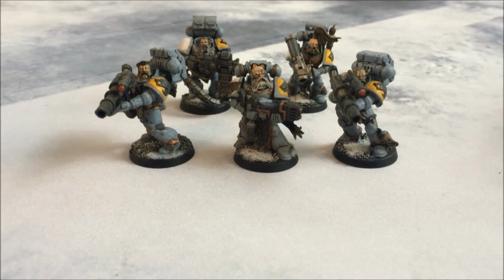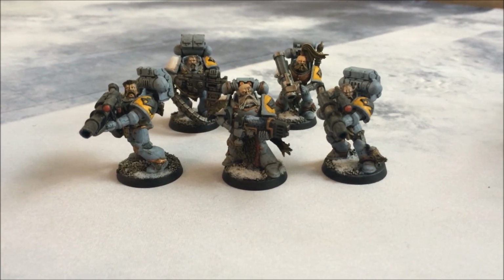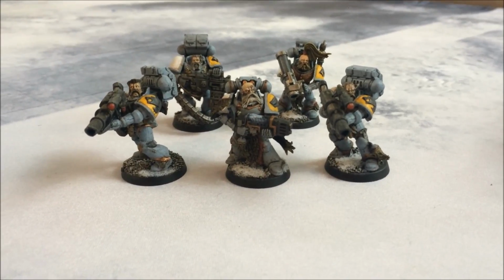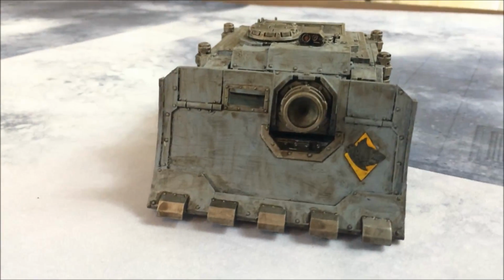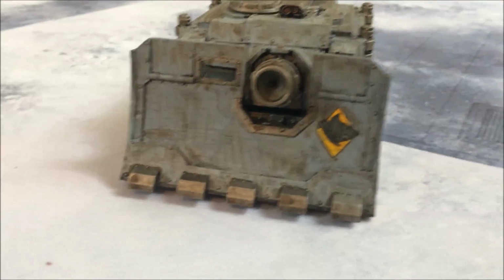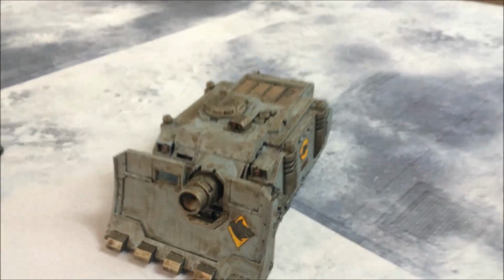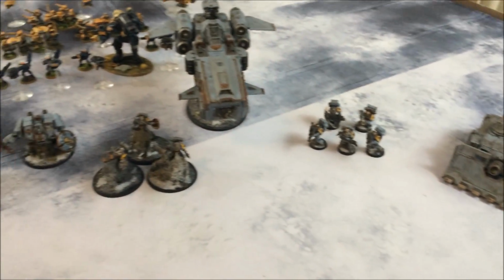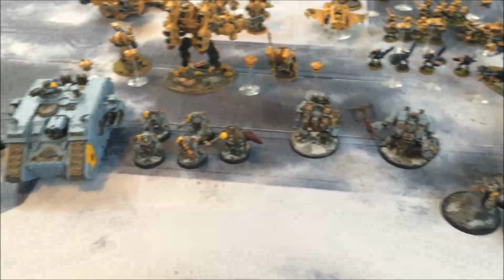I'm taking my Long Fangs in here. There are 2 Lance Cannons, a Missile Launcher, a Heavy Bolter, and then a Plasma Gun and a Vindicator. Trusty old Vindicator, hopefully going to be sitting at the back of the board, laying big shells down onto the horrible, evil, nasty Tau. So that is my 2,000 points.